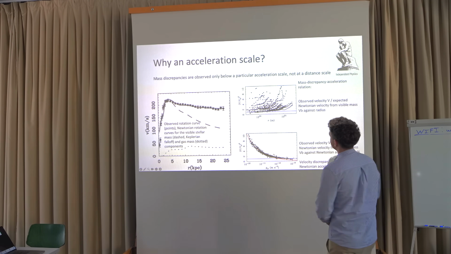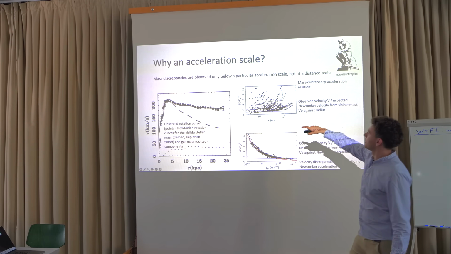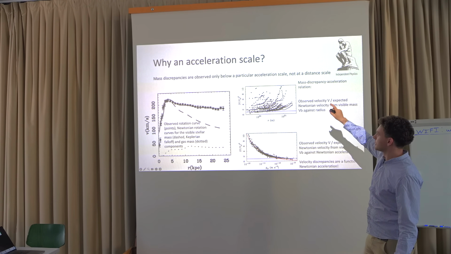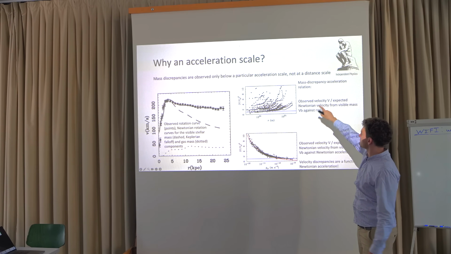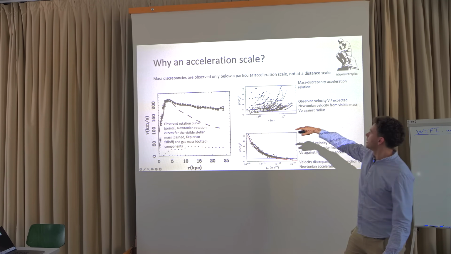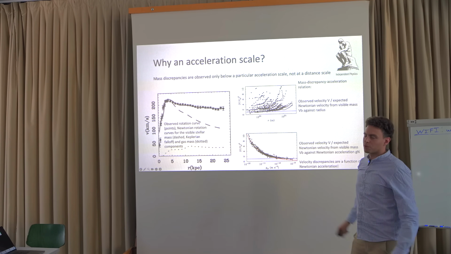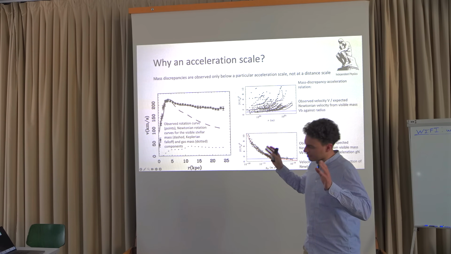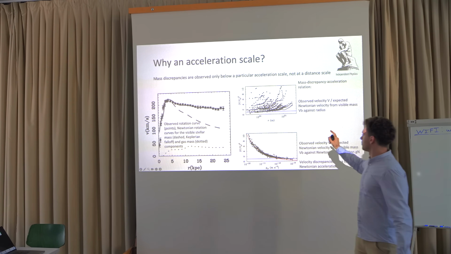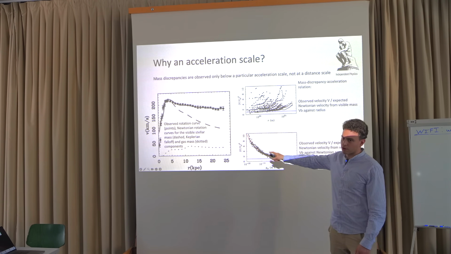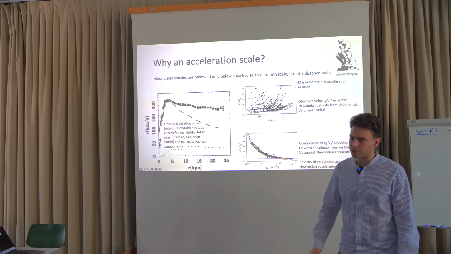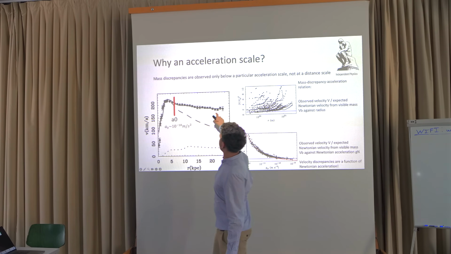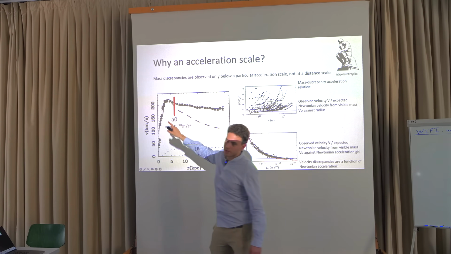This is for different galaxies. When you plot the discrepancies in velocities, on the y-axis the observed velocity against the expected from Newton, in terms of radius, you don't find a correlation. That's why you cannot fit a scale of distance and try to solve all the galaxy's dynamics with that. But when you plot it against accelerations, you do get a correlation. So this has something to do with accelerations, with a particular acceleration scale. And you can see, as I said before, that actually Newton's laws work more or less usually.